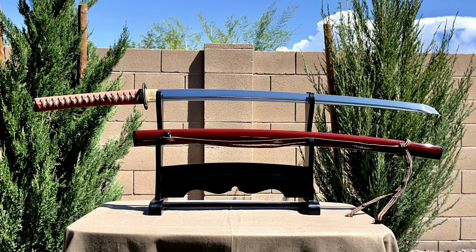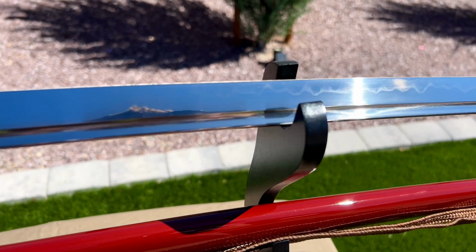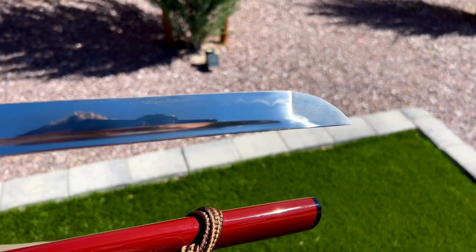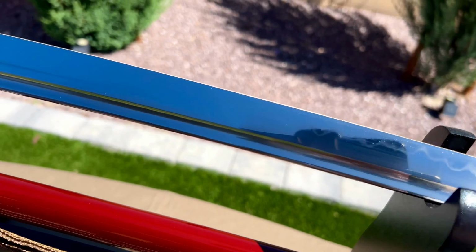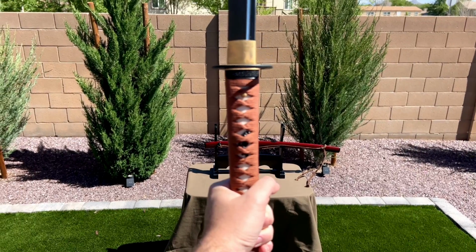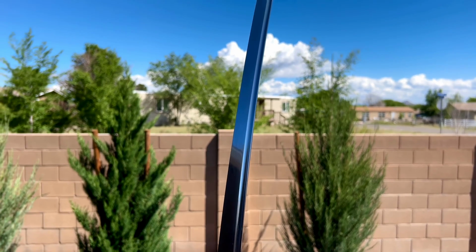As mentioned earlier, this new version of the basic Musashi features a 1095 differentially hardened steel blade. It is a shinogi zukuri shape with bohi and a clay-tempered hamon and chukasaki. Taking a look at this here, you can see that it's somewhat difficult to photograph the Maru steel blade in the basic lighting conditions that I had. The overall shape of the sword, or sugata, is a tori-zori shape, with the majority of the curvature occurring at the center of the sword.